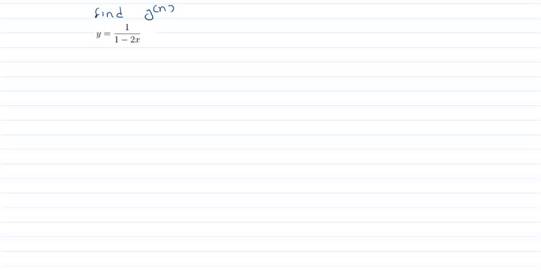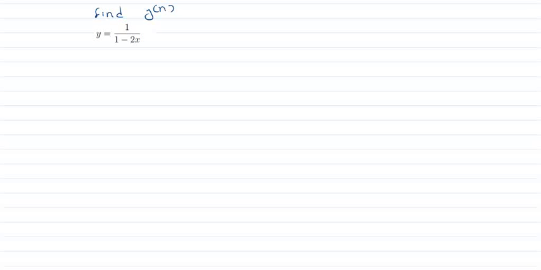So the question is asking us to find the nth derivative of this function. What they are trying to say is we find the formula such that when we ask for the first derivative, you just put in 1 in that formula and it gives you the derivative. When you are asked for the third derivative, you put in 3 in the formula and find that derivative. So how can we do that?